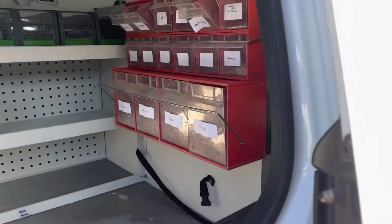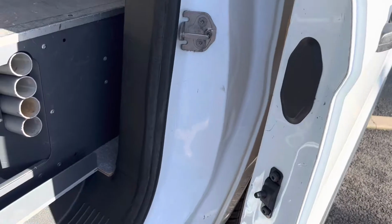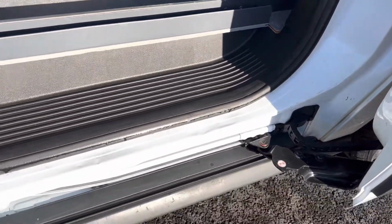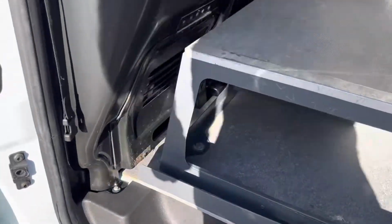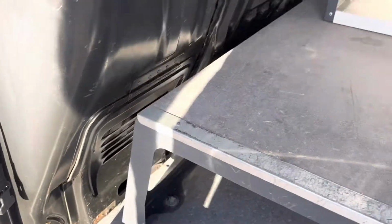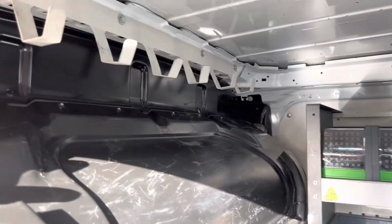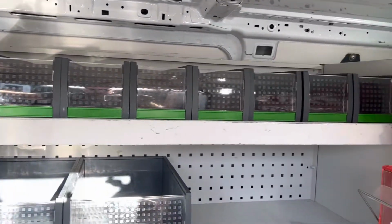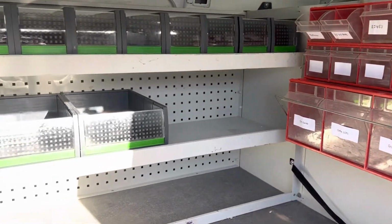If we open up the sliding door, it moves back and holds into place nicely. Your door shuts, hopefully you can see, are nice and clean and tidy. Your seal has a couple of little minor wear and tear marks on it, but nothing major. Factory bulkhead, as you can see. If you could get to it, I think they've got the additional flap, which gives you additional load length underneath the passenger seat. Additional handle hooks and stuff in here. And then a lot of this could be useful. You just got to decide whether it's for you or not, but there you go.